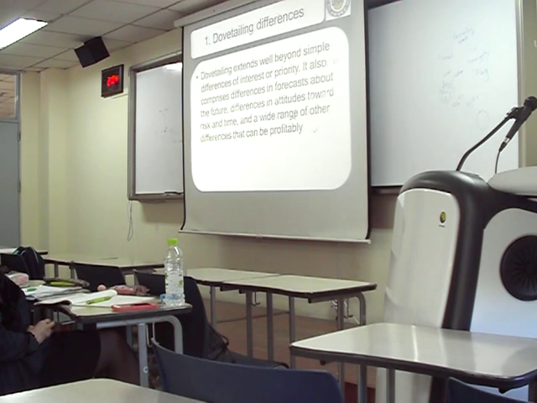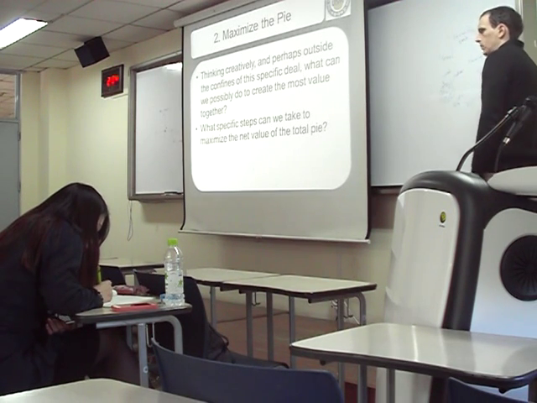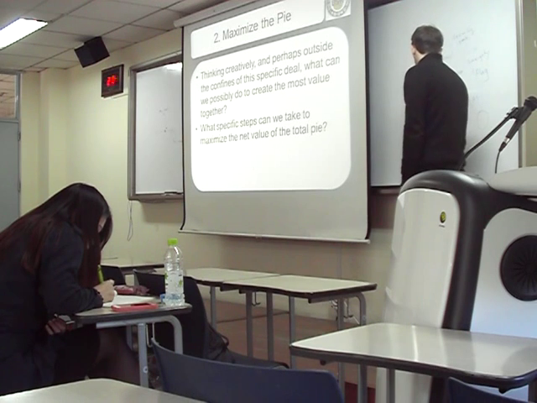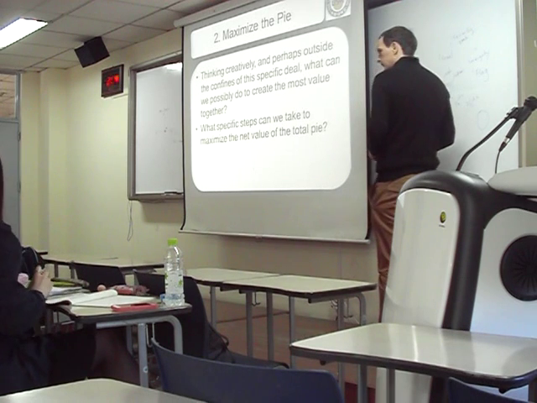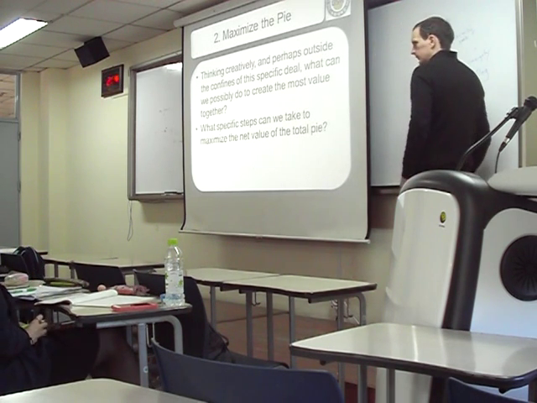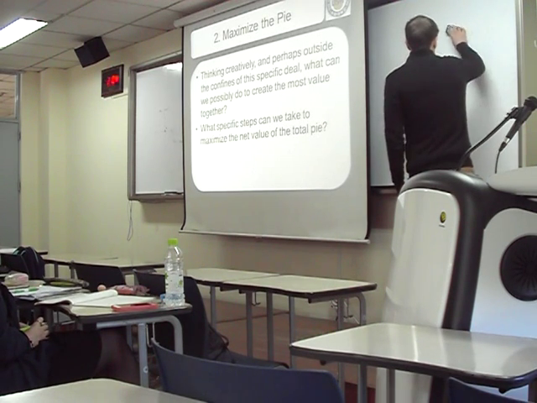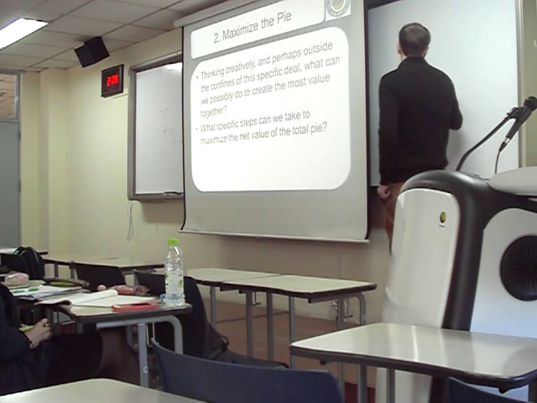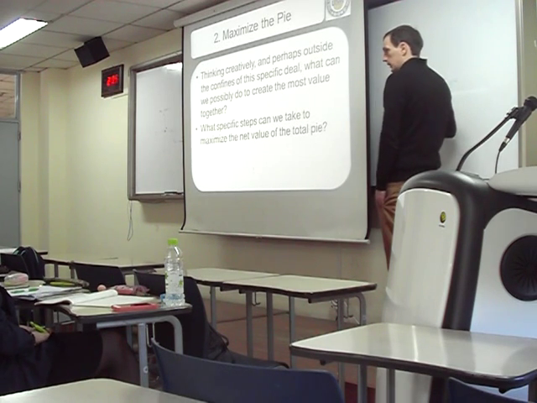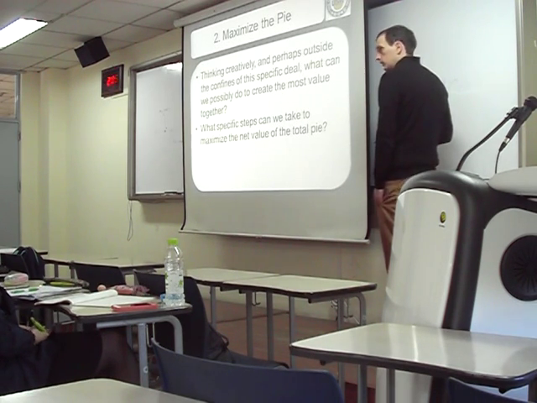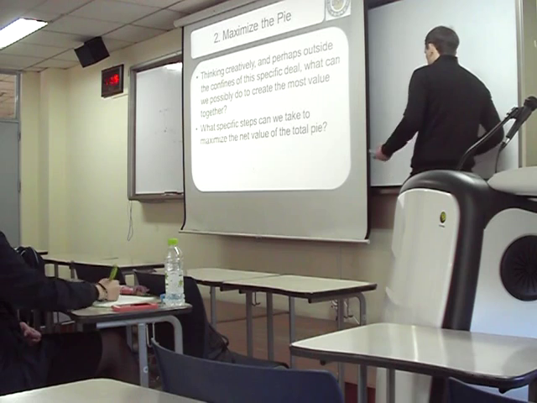So then the second principle is maximizing the pie. Do you understand maximize the pie? Yeah. So we often talk about pie in negotiations. Do you like pie? Yes. What kind of pie do you like? Peanut pie? Chicken pie. Chicken pie? So the problem is, we talk about in negotiation that people think it's a fixed pie. Fixed pie assumption. Pie is just this big. You get half and I get half. Okay? But we can make the pie bigger. Try to make the pie bigger. So maximize the pie.